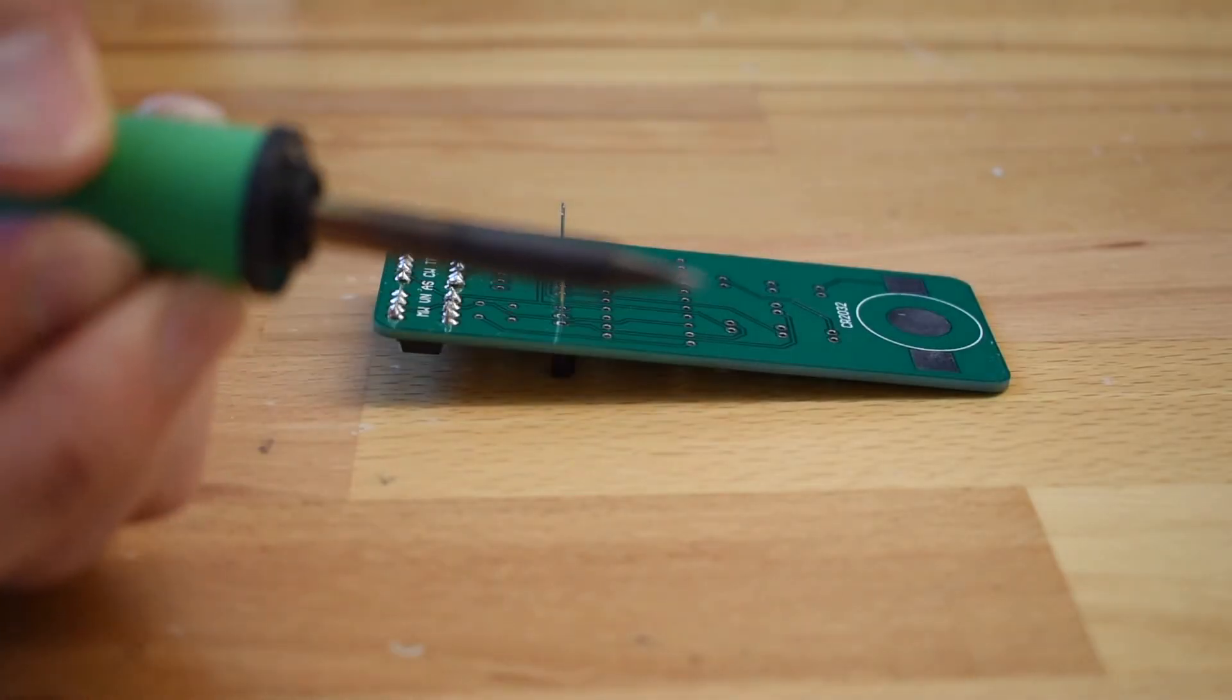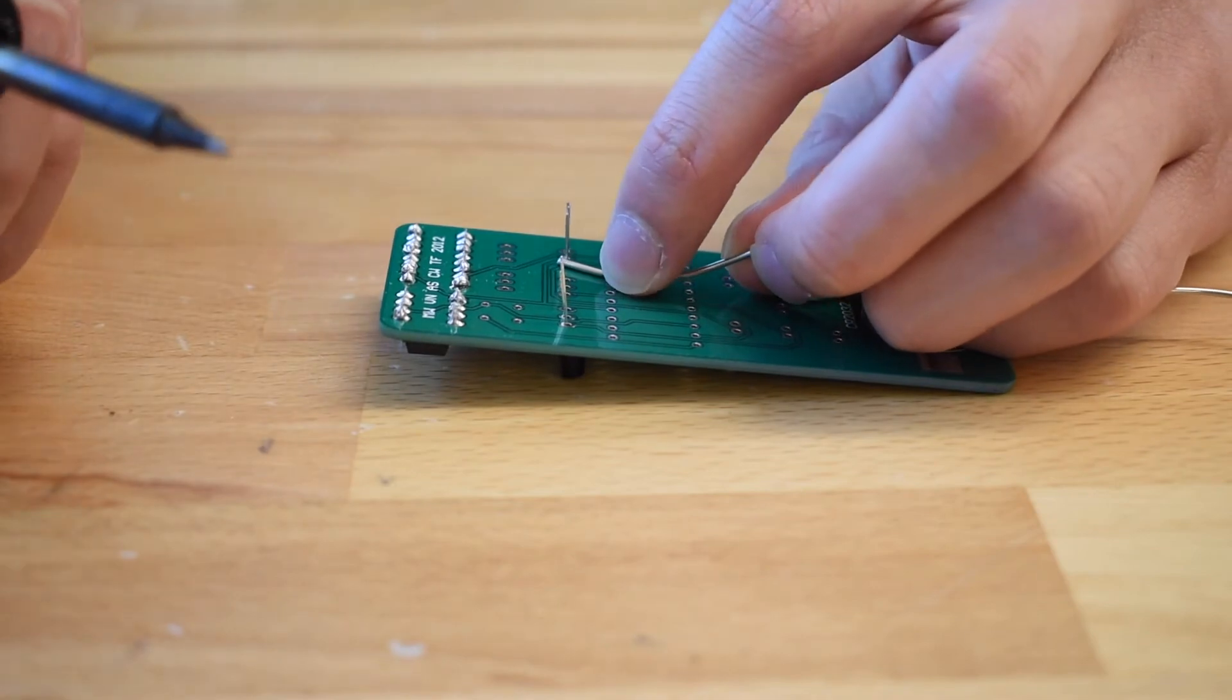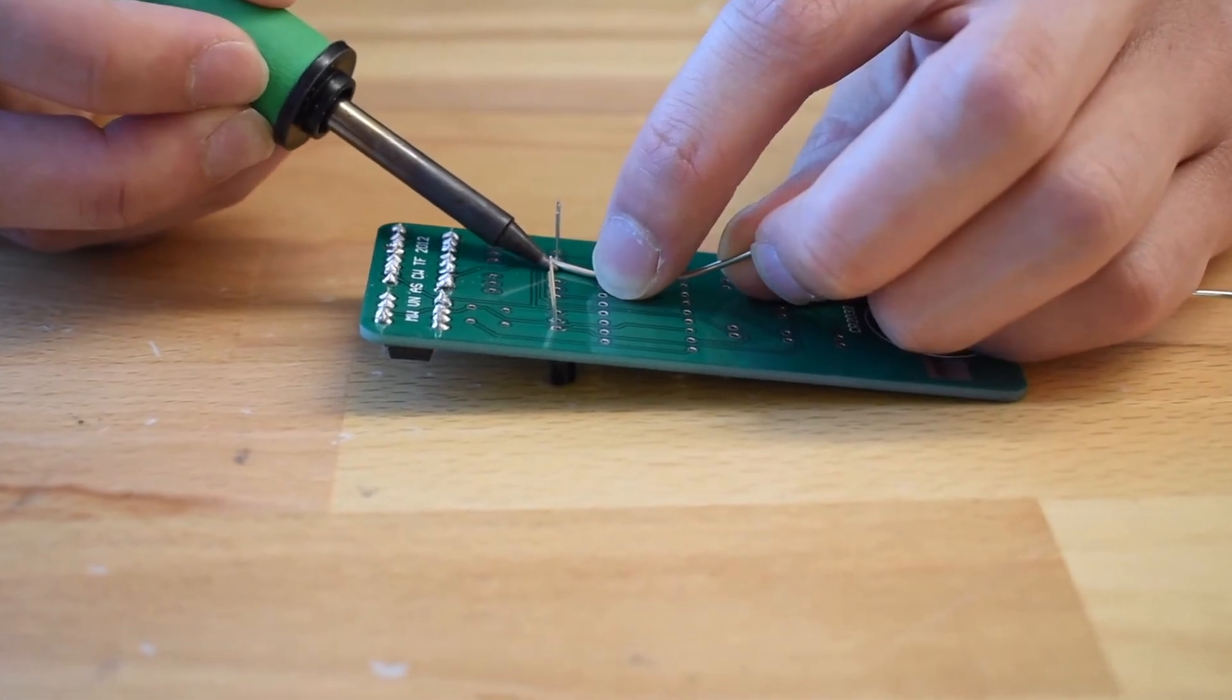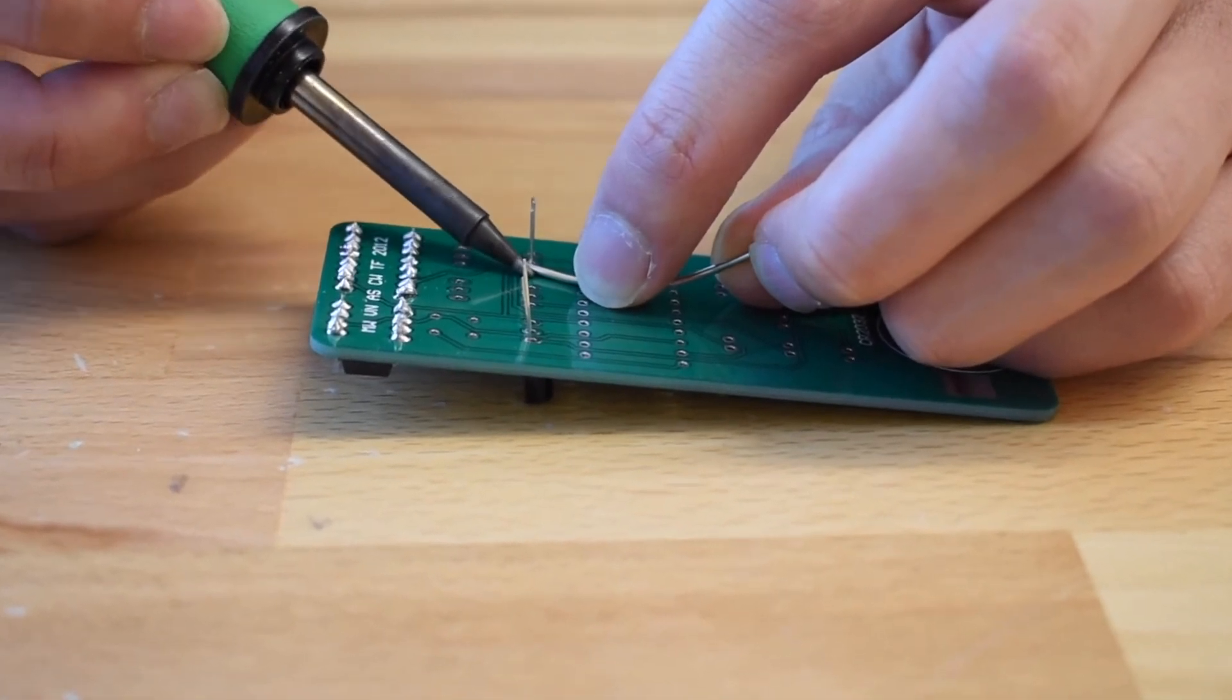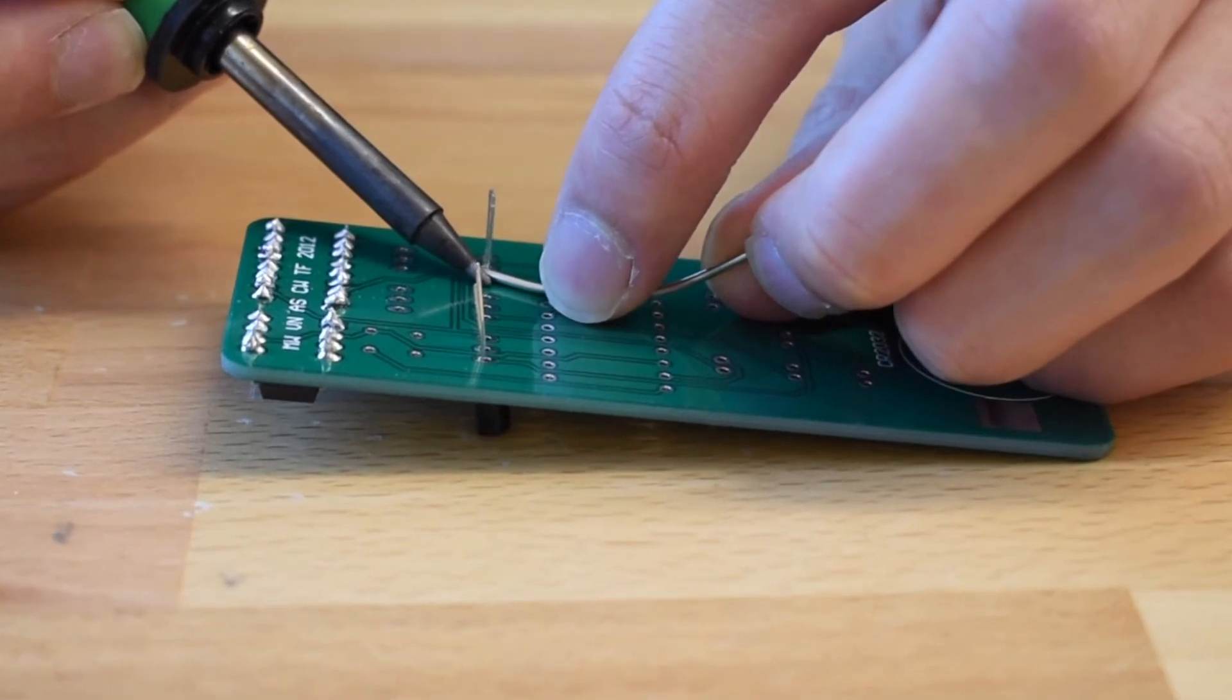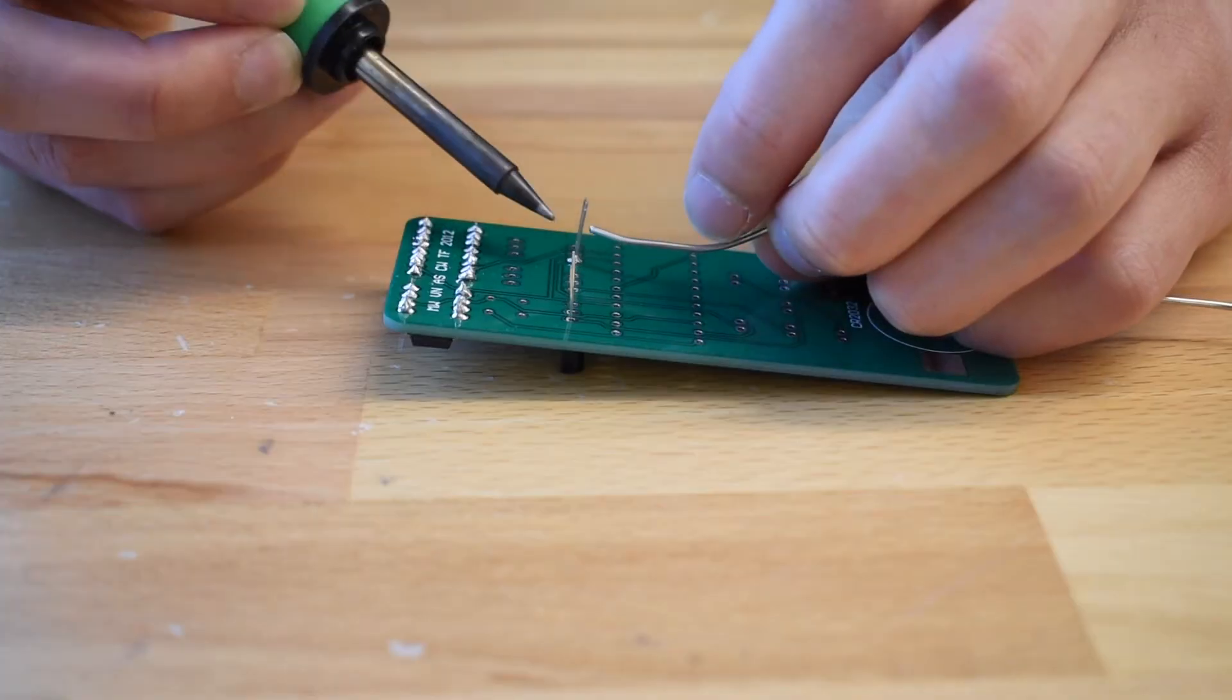Grab your iron, grab your solder, place the solder next to the leg, place the iron on the outside of the solder and gently press in. It may take a little while but the solder will eventually melt like that.